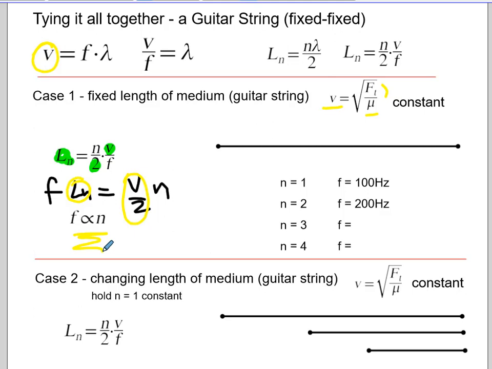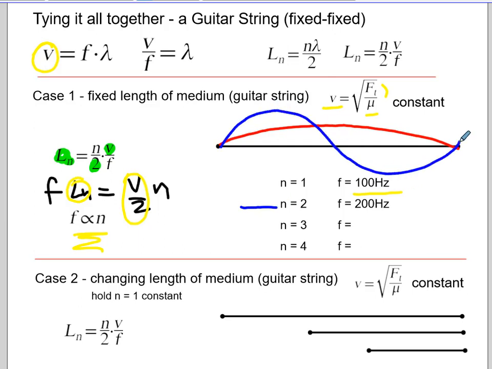So if my fundamental frequency on that string when I first agitated the string, I would get that first shape or standing wave at n equals 1, and if it vibrated at 100 hertz, then my second harmonic, my n equals 2 value, would be twice as much. So if I doubled the frequency or I doubled the n value, then those two numbers are going to grow together.